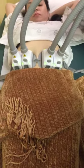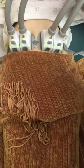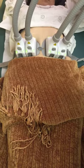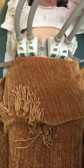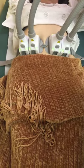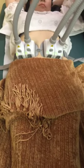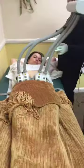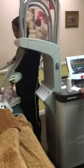Is that because of the contact cooling? Well, that's on throughout. The laser light is shooting through a sapphire crystal, so you have to have good contact to shoot the laser where we want it to go, which is the sub-fat, the fat down deep. If for any reason the skin wasn't fully protected by that cooling plate, it would let us know. It beeps, it blinks. It's pretty obvious, so it's very safe. And it blinks on the screen as well.